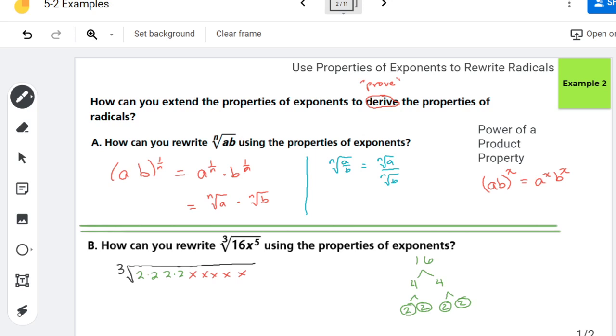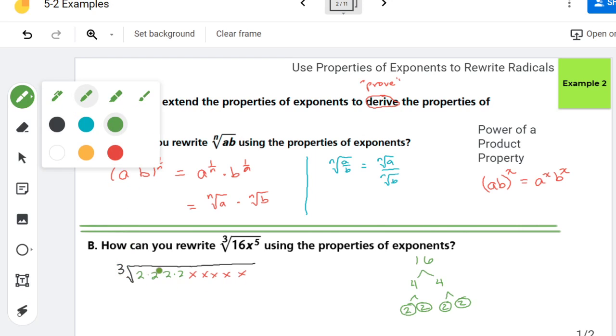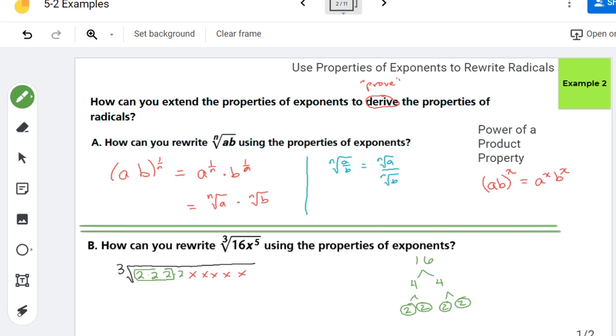All right, so what I'm doing here is I'm using the index. Okay, remember the index is the little teeny tiny number outside the radical? And I'm using it to tell me how many of a kind I need to pull a number out of the house, out of the radical here. Okay, so what this index is saying is that you need 3 friends to go outside. So let's check it out. So right here, I have 3 2's. So as a unit, they come outside.